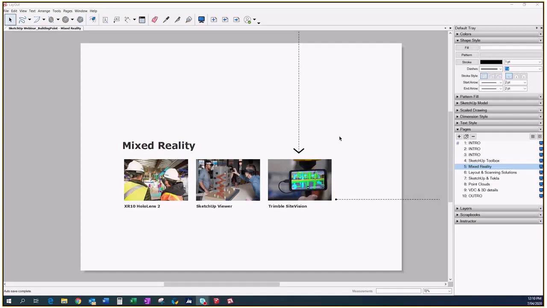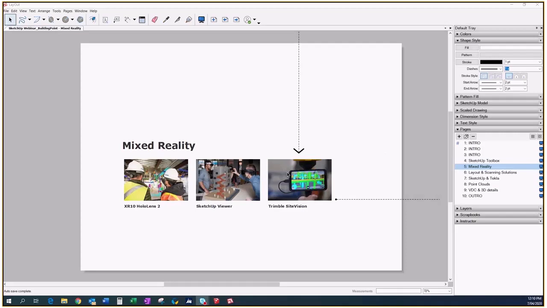Now on top of this, which I haven't provided, there are also virtual reality solutions out there, and SketchUp plays very nicely with virtual reality solutions too. However, at Trimble and at BuildingPoint, we are super excited about augmented reality and mixed reality. Trimble Sight Vision is augmented reality. You can bring up your SketchUp models on your phone. You can geolocate it. It's using GPS, so it's automatically placed on site, and you can literally walk around your design. You can strip it back. You can see the structure if you've got the structure in there. You can show your customer or yourself what it feels like to walk through space.